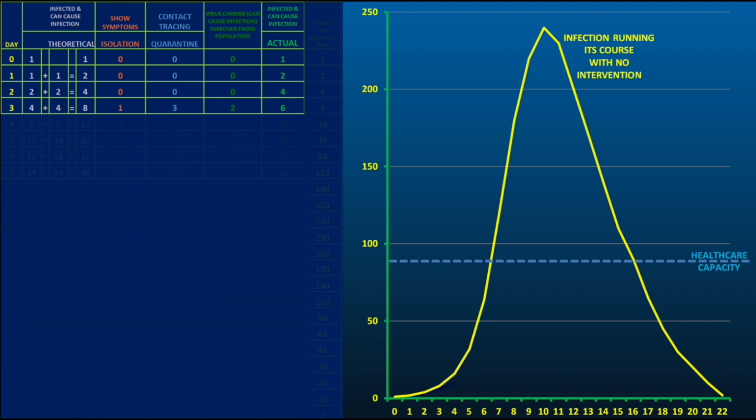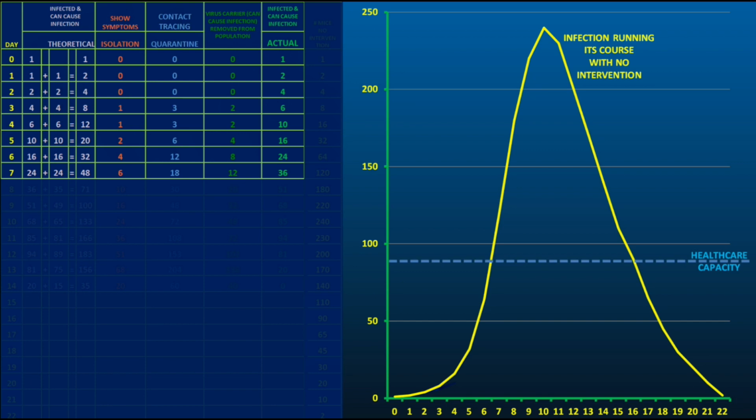From day 4 to day 7, the same thing happens, in which the mice that were infected earlier sequentially become symptomatic, are identified, and are moved into isolation. And all the mice that have come into contact with these infected mice are tracked down under the contact tracing strategy and put under quarantine away from the rest of the mice. After removal of some of the infected mice, thanks to the isolation and quarantine, the last column records the actual number of infected mice that can go on to the next day to continue the infection.